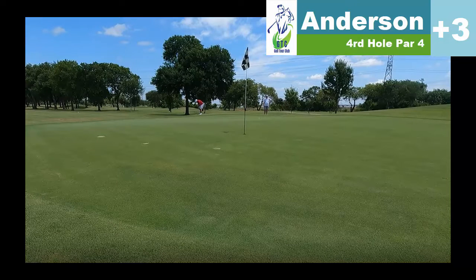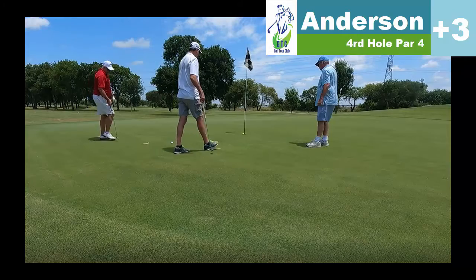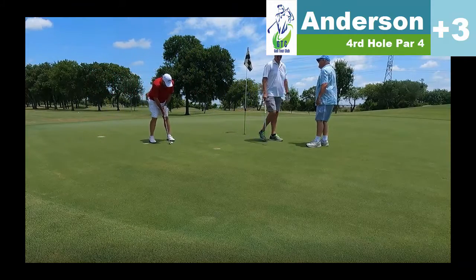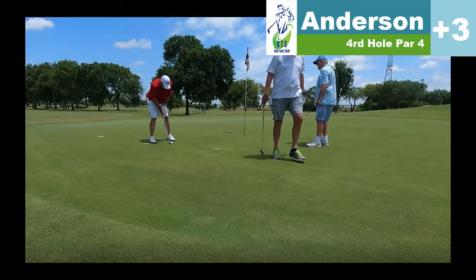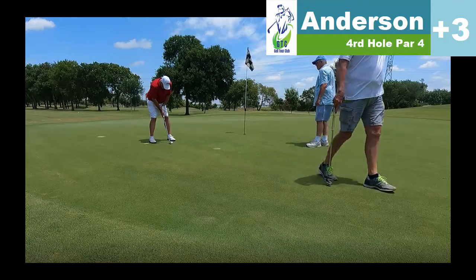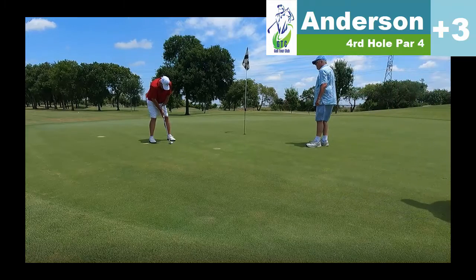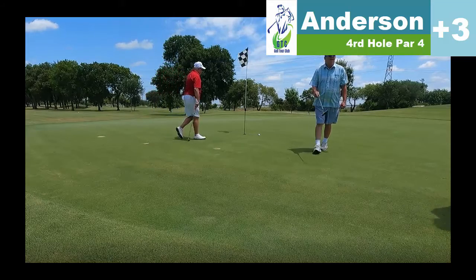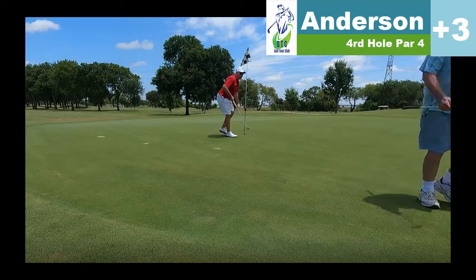So now here I am for birdie, and I've got to pitch it up there close, and this green was downhill. It was a downhill lie, and it moved way to the left. I was so disappointed on that. I didn't even come close to the hole. But you know, that's what we do sometimes. Okay, so here I am, time for par. Come on, Mike. A little bit longer, but it's almost straight. It's got a little bit of break to the right there. And so when I putted it, I was thinking, yeah, no. For some reason, I missed it to the left, to the right.